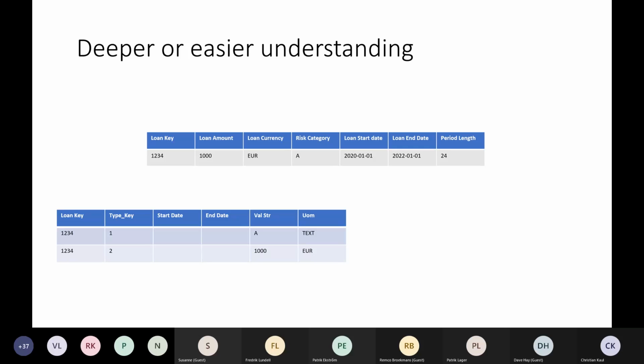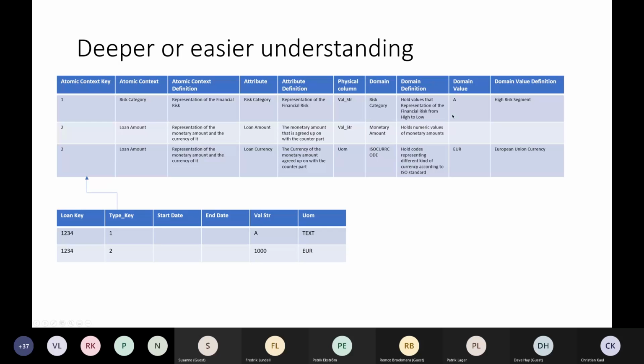I have no clue. But in the focal implementation, we always have full access to the metadata layer. So you can read all you want, depending on how well you have defined and described your attributes and your atomic context. You can get all this information with a simple join, because there's always the join through the type key up to the atomic context key.